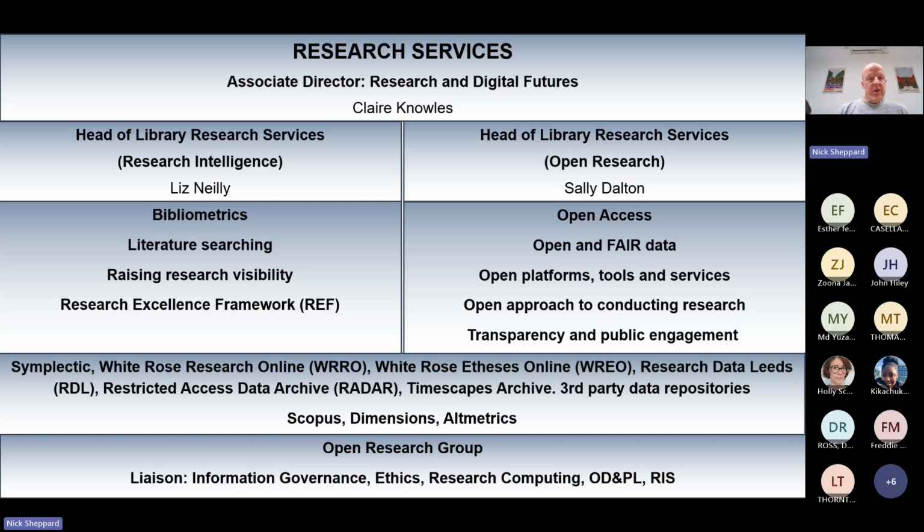Altogether, the open research side of things is governed by the Open Research Group, for strategic direction, etc. And that's really just making the point that we're trying to bring together a wide range of stakeholders around this, in terms of information governance, ethics teams, research computing, etc. ODMPL, which is organisational development and professional learning here at Leeds, and research and innovation services, because not one person or service holds everything around open research. So that's an important point to bear in mind, and actually, the collaborative nature of open research is all part of that as well.